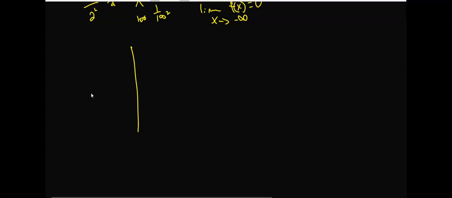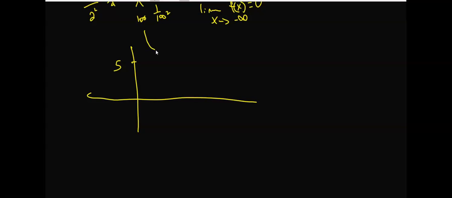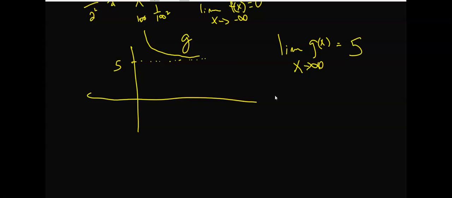Let's suppose we have this picture. So suppose this is 5, and it looks like this. What I'm trying to say, obviously, is that it's getting closer and closer to a height of 5. I can't draw that very well. So let's call this function g. If we ask this question, you can either write g or g of x, either way is okay. According to what I'm trying to draw, the answer is 5. Now there's nothing over here, so we don't talk about going to the left. I didn't draw any picture there.